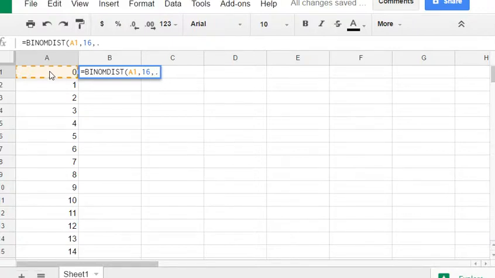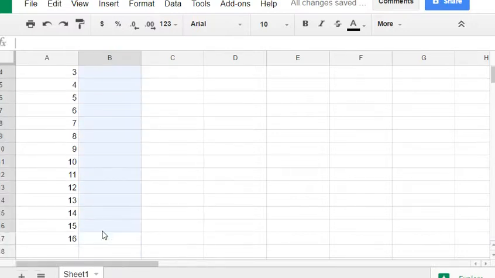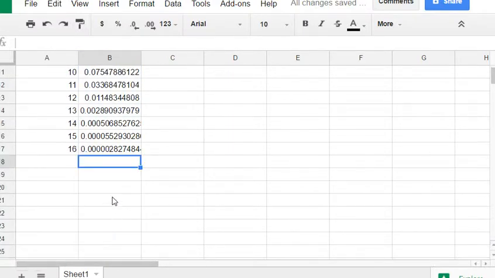Probability of success was 0.45, and then false. So pretty small the chance you would get 0 people with that type O blood. Let's copy this all the way down to 16. And again, a really small chance you get all 16 with type O blood.